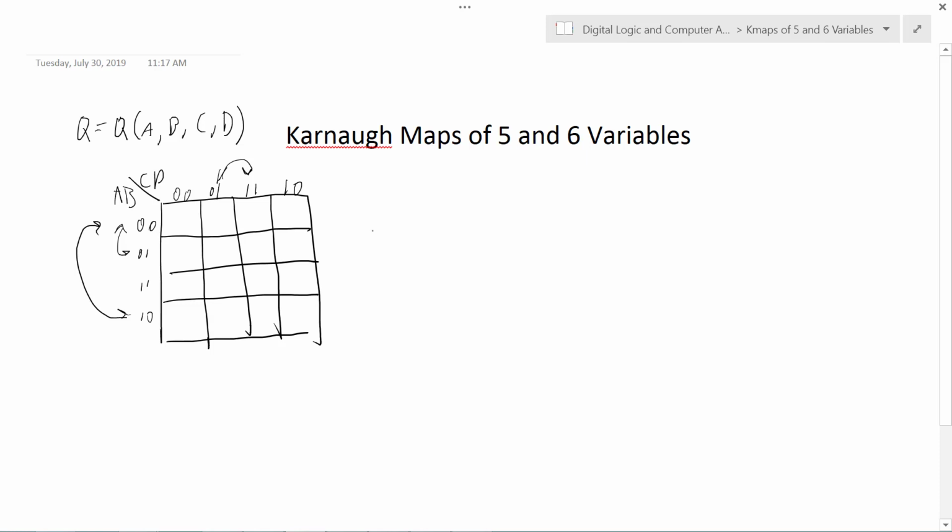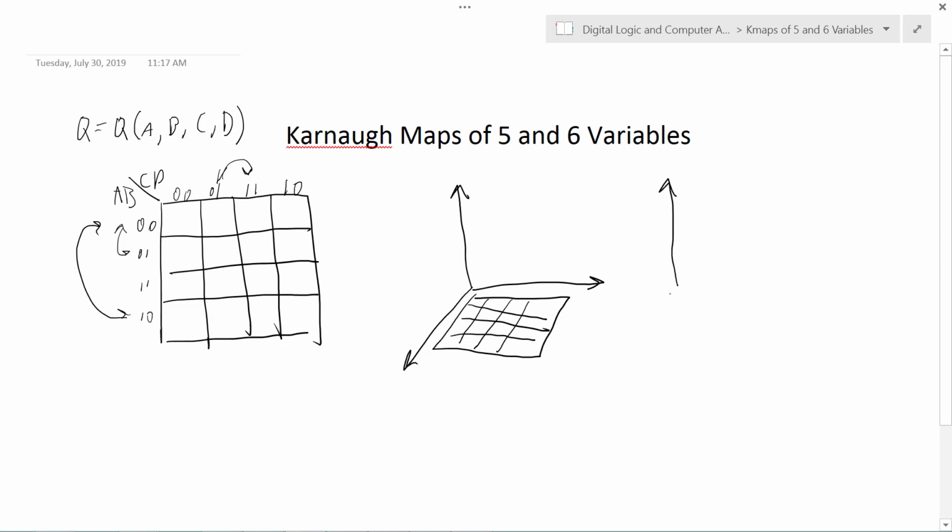So how do we extend this 4-variable to 5-variable? One technique is to think of this in 3 dimensions. Let's say we have 3 dimensions like this, and we have a 4-variable K-map here. Let's also think about, well, what if we wanted to extend it to 5? We could just place a second plane right above it.